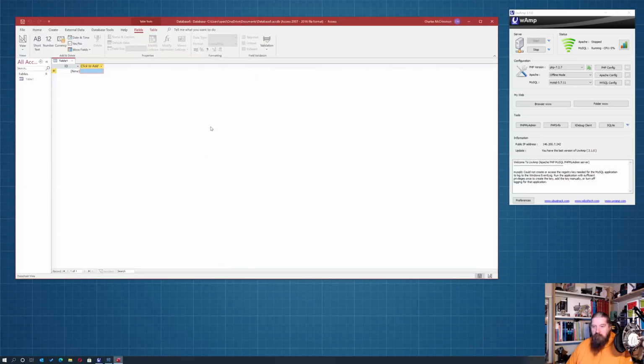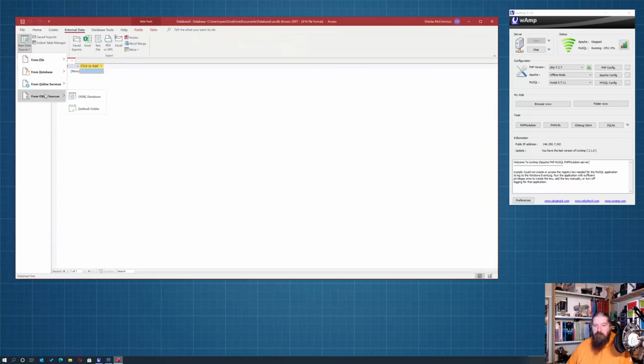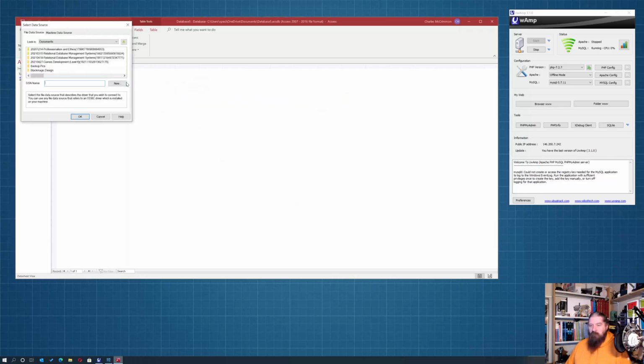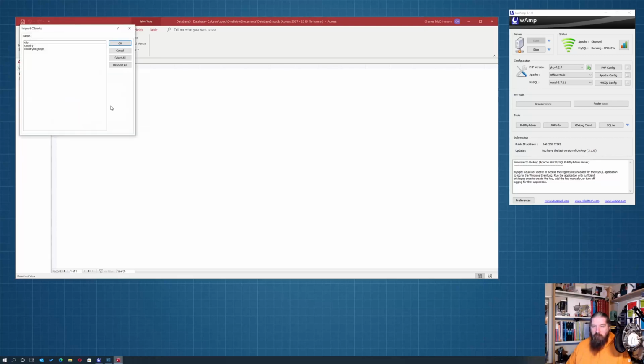So we can now go to Access, select External Data, New Data Source from our sources, ODBC. This time I'm going to import, just because we might need to submit files for assessment. So machine data sources, world, and hit OK, and we want all three tables.